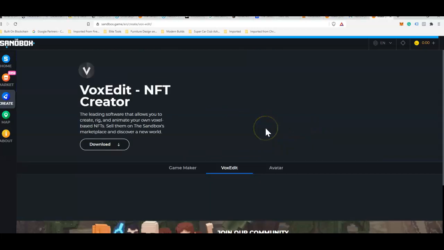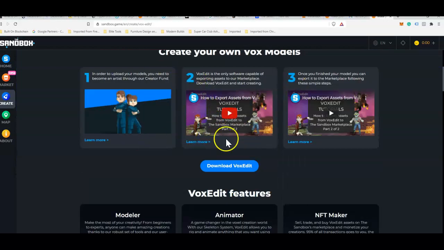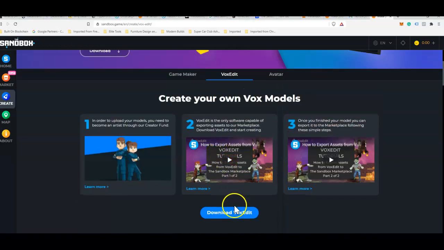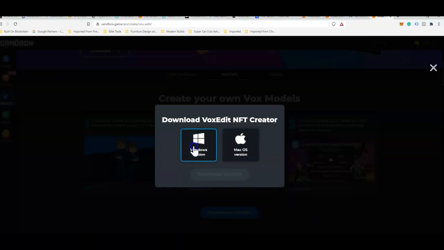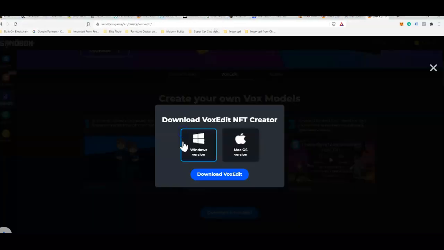Let's go to Vox Edit. Vox Edit allows you to create voxels. Now there are tutorials on this once you are on the platform to understand how it works, right? So let's download the Vox editor for Windows. Download Vox editor.